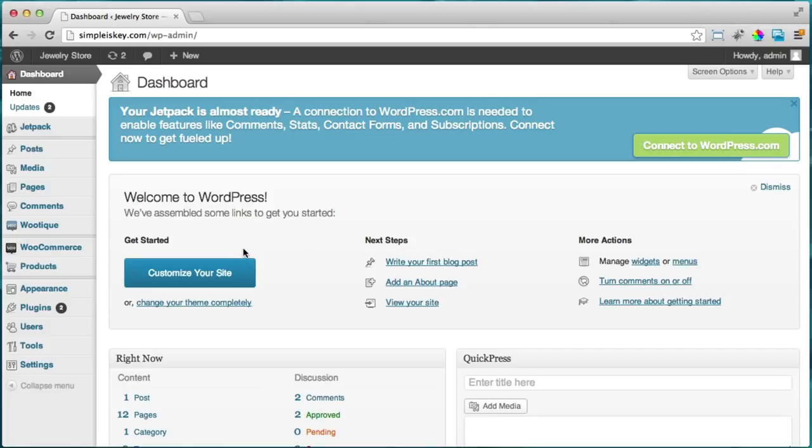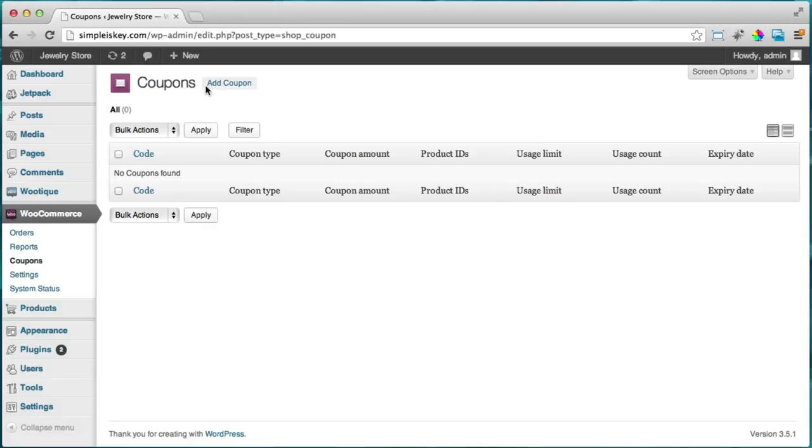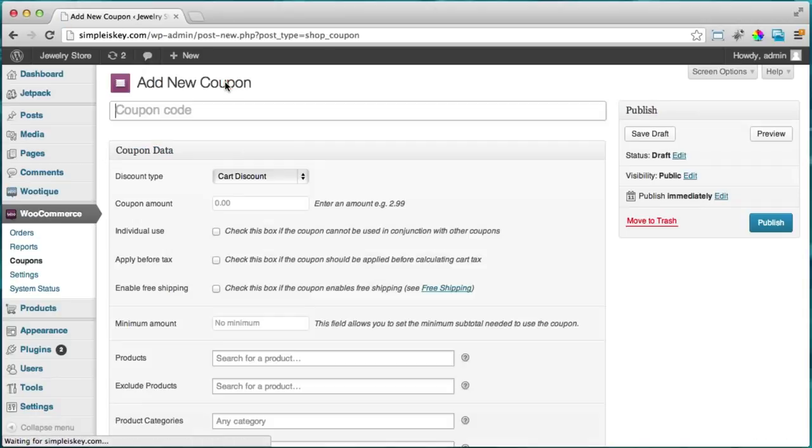So in order to create a coupon, you just go to WooCommerce and go to coupons. Once you do that, you can add coupon. And right here you put what the coupon code is.